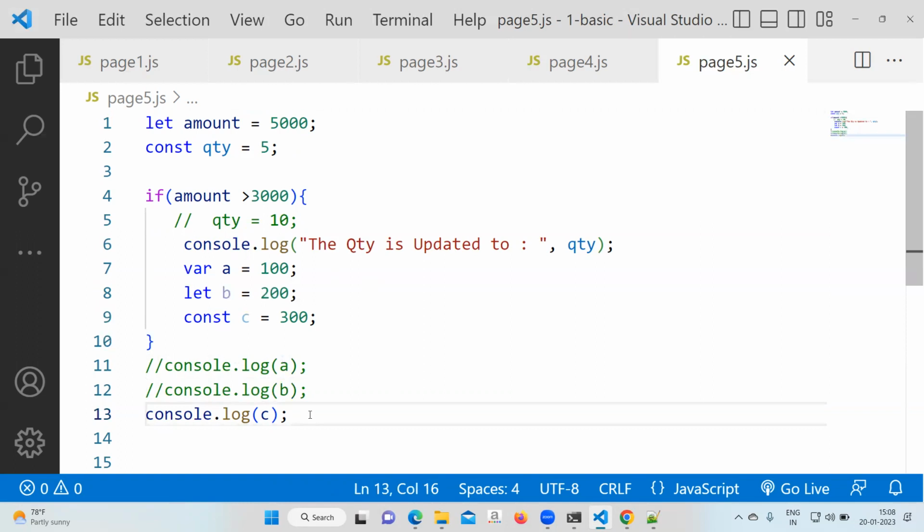Now the turn is of which one? c, that is called const. You run and check once. If you have created the constant variable inside the block, will you be able to access it outside? Page 5.js. Reply should come in chat.